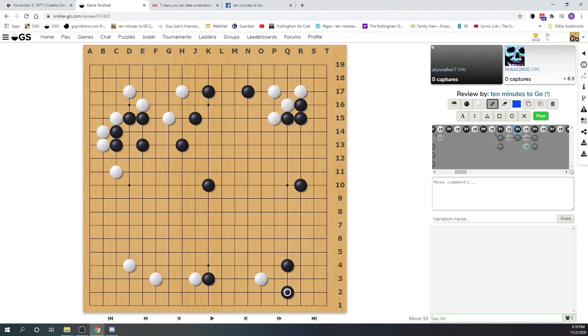So you kind of go, who's weak and who's strong here? So this move by black, by Skywalker 7, is a bit like, please don't hurt me. It's a kind of cowering move, and actually black could easily play something like this. White comes up, black makes some territory, and this black stone is not yet out of commission.